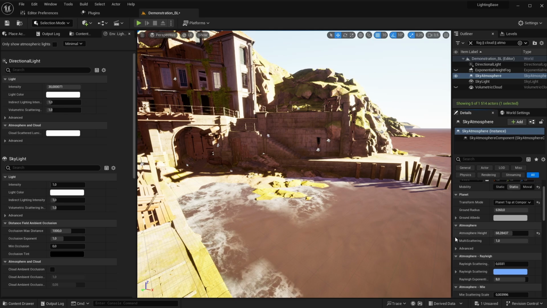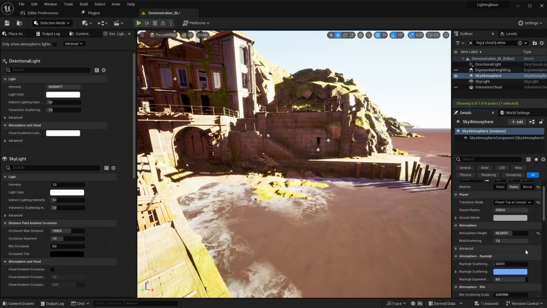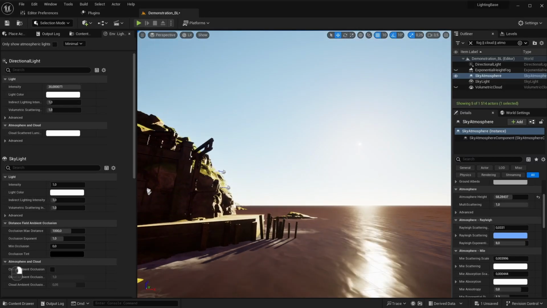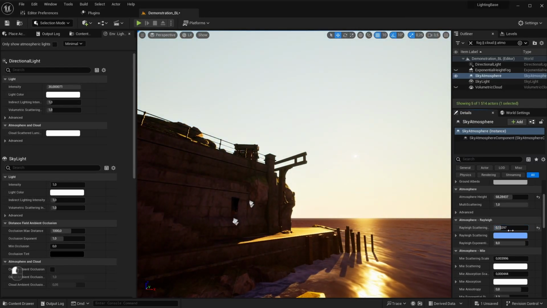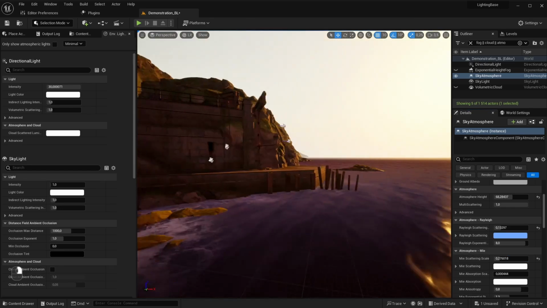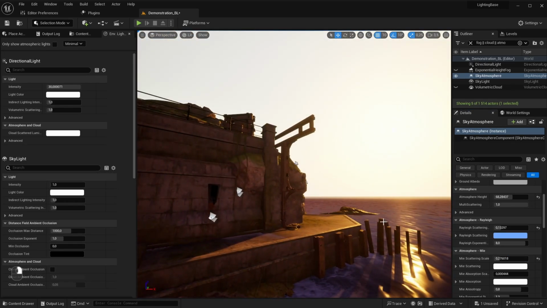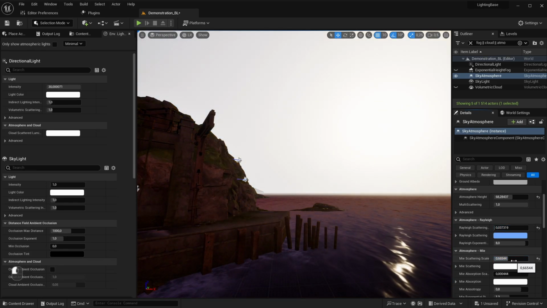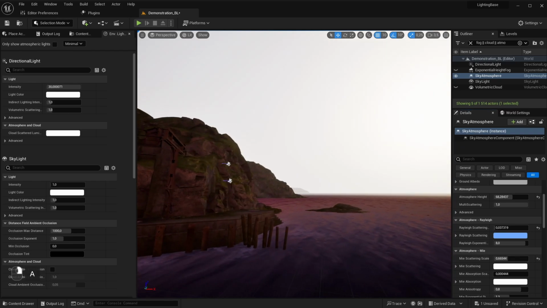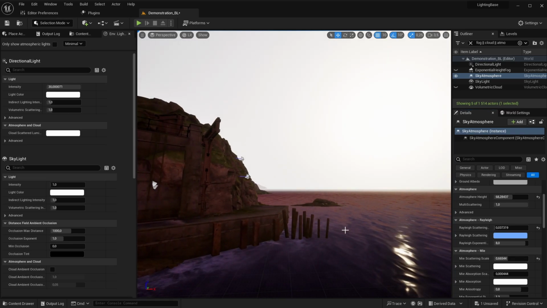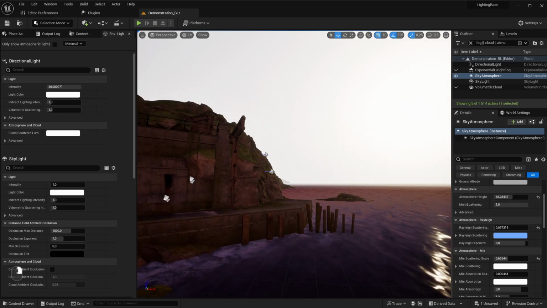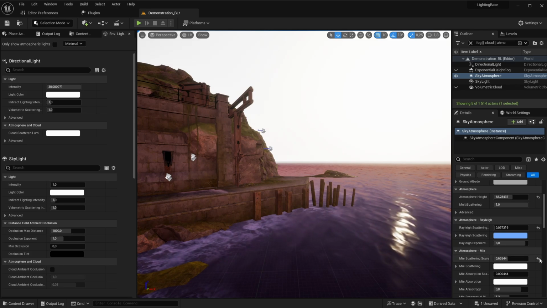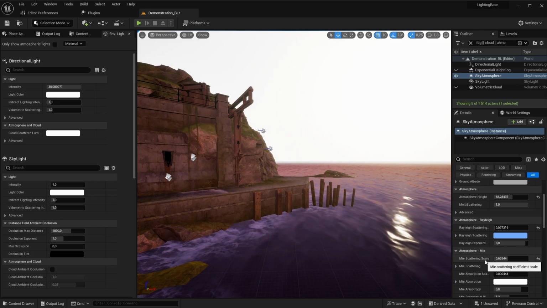By default here, the settings comply with very Earth-like settings. You might want to play around with the Rayleigh and Mie scattering to see the different kinds of effects that these can have. So if you wanted to model different kinds of atmosphere, for example, the atmosphere of Mars, you can play around with these settings and try to get different results. Because the atmosphere is also based on a physicalized model, these settings do have an actual basis in physical models when it comes to setting up your atmosphere lighting.